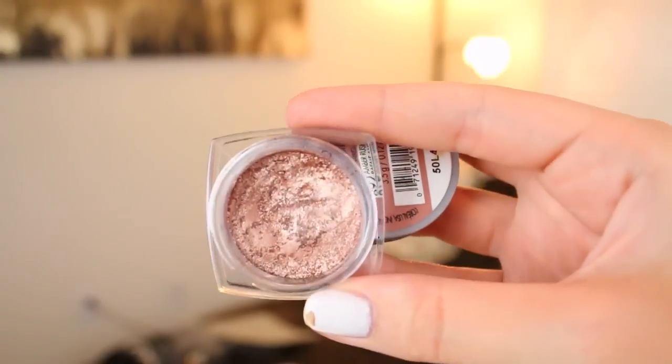Next, I'm going in with this gorgeous color from L'Oreal Infallible, and this is the color Amber Rush, and I'm just using my finger to apply it because I feel like it works a lot better like that, and it's a lot more bold when you do it that way. And so I just think this is such a pretty color. I've been wearing this so many times. I've been wearing it in tons of my videos, so this is like one of my new favorite looks.